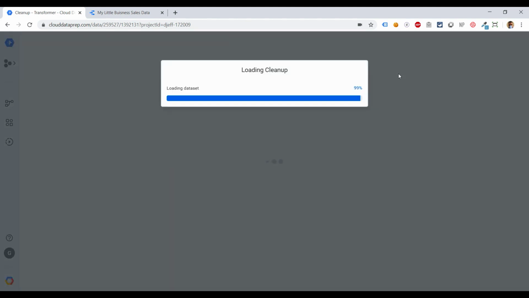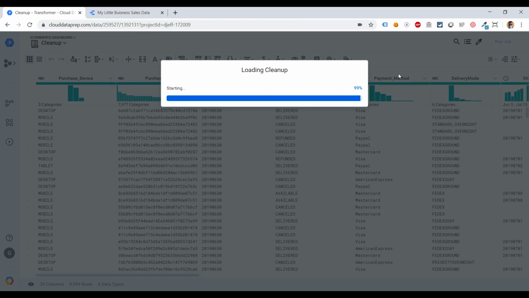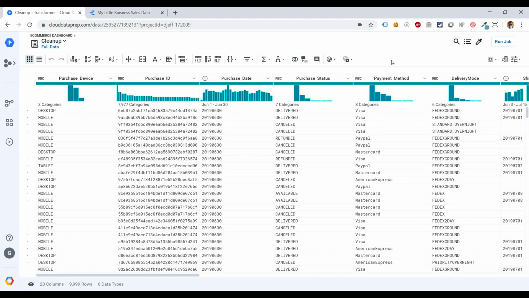So it will load my data and usually take a sample of 10,000 rows. And you can actually change this. If you have millions and millions of rows of data, you might want to create your sample, targeting or filtering specific rows. Now I will create, and I have 10,000 rows.